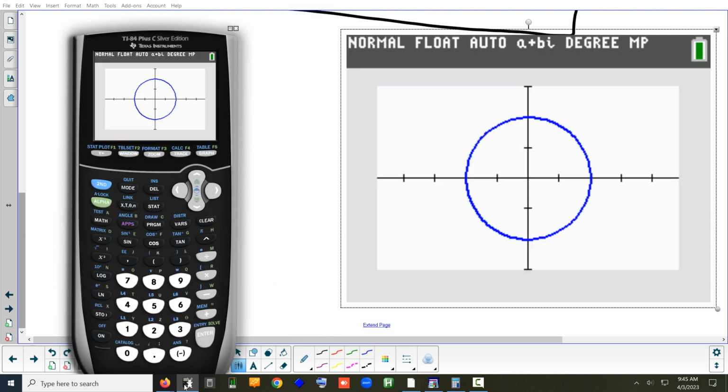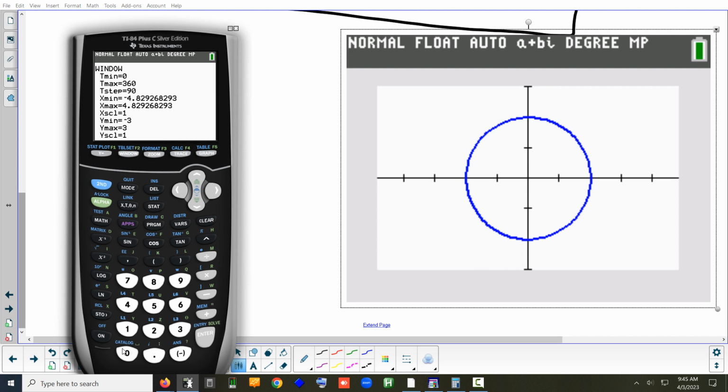Let's say that I make my t-step go by 90s. What's the first value it would plug in for t and get a point for? Is 90 my t-min? Oh no, it'd be 0. And then the next t value? 90. Then 180. Then 270. Then 360. You're going to get 5 points. And the 5th point is back where the first one started. So what would happen if you draw a circle with 5 points and the 5th one is back where you started? What do you think it's going to look like?